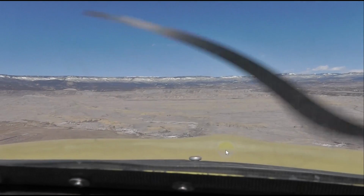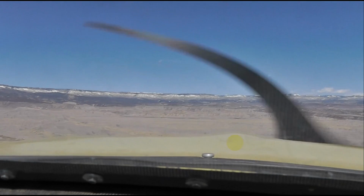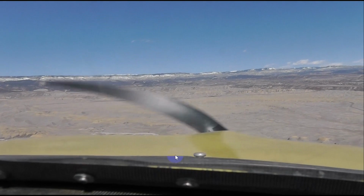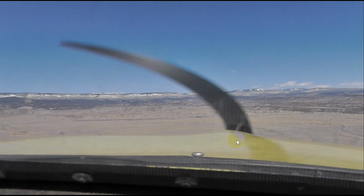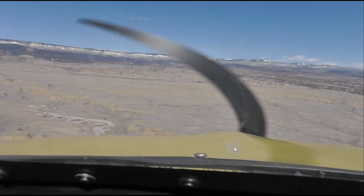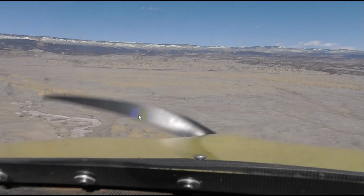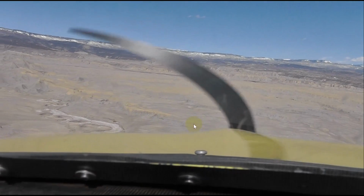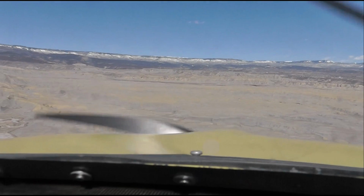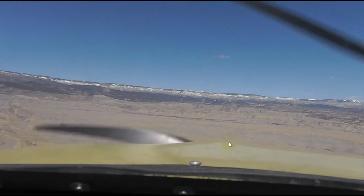Anyway, we're getting down to the end of our downwind, and we're slowing down earlier and losing speed as well, and dipping down. We've got almost 1,000 feet to lose, so we're starting now with one notch of flaps, and as we turn on our base leg, which is where we turn perpendicular to the runway over here, we're going to put in another notch of flaps, and then on the final, which is the last approach straight into the runway, we'll put in a third notch of flaps. So we'll be using all the flaps and slowing down quite a bit.